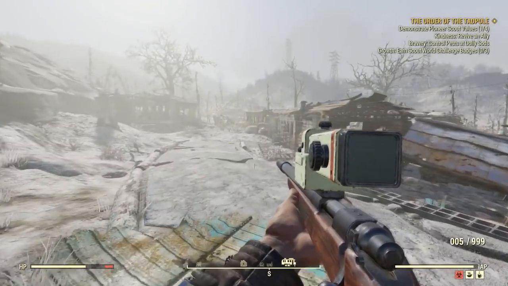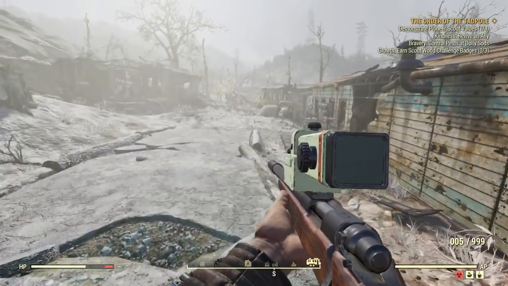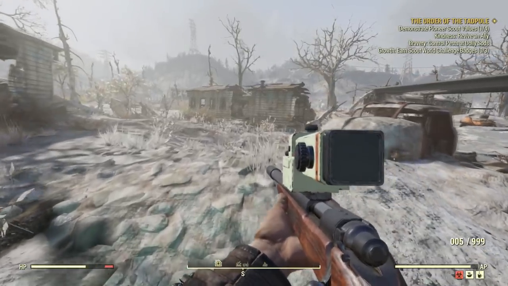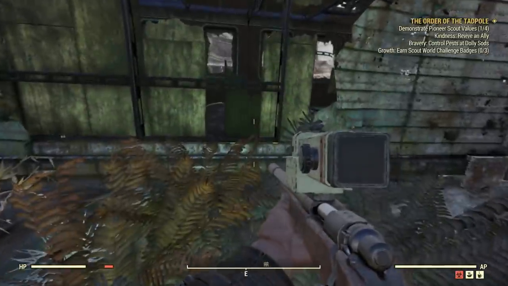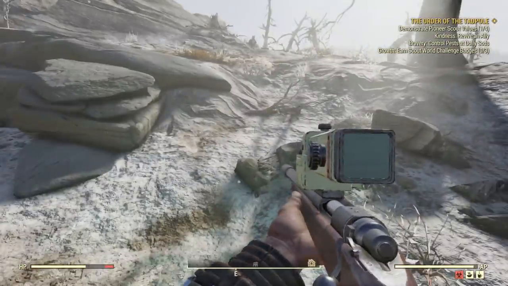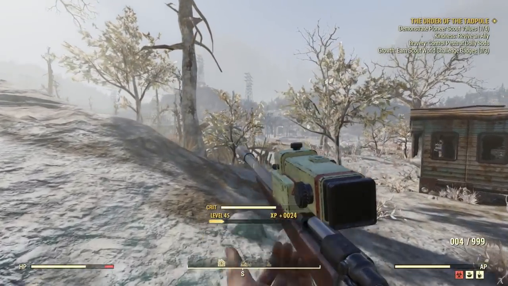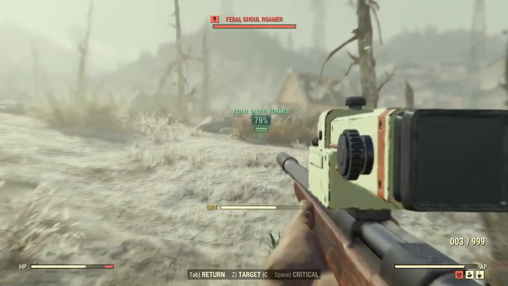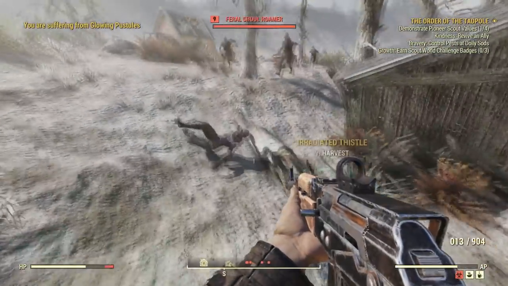Well, no luck. Just a bunch of ghouls roaming around out here. No bloatflies. Oh well. Just a bunch of stupid ghouls. I guess the ghouls killed all the bloatflies. Thanks for nothing, ghouls. It's like a 15% chance of hitting him. Man, ton of these dudes over here. What the? Holy hell, what is going on?